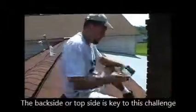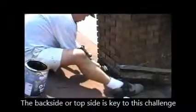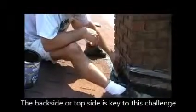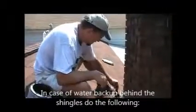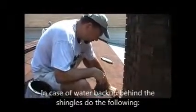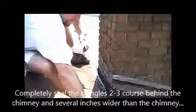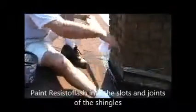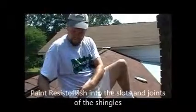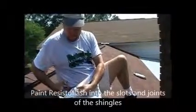And just a reminder that those shingles that are behind the chimney, for 2 to 3 shingles behind the chimney, you want to seal the shingles. Make sure that all the way through the bottom side of those shingles that it's sealed up, because water's going to come down the back of the roof, it's going to hit the chimney, and it's going to back up for a short period of time, depending on how heavy of a rain you get, and it could try to go up and under the shingles. So you want to seal those shingles so that the water can't get up and under the shingles. You'll think that your chimney's leaking. It's not. It's the shingles behind the chimney. The water hits the chimney, backs up, goes up underneath those shingles. You need to seal those off.